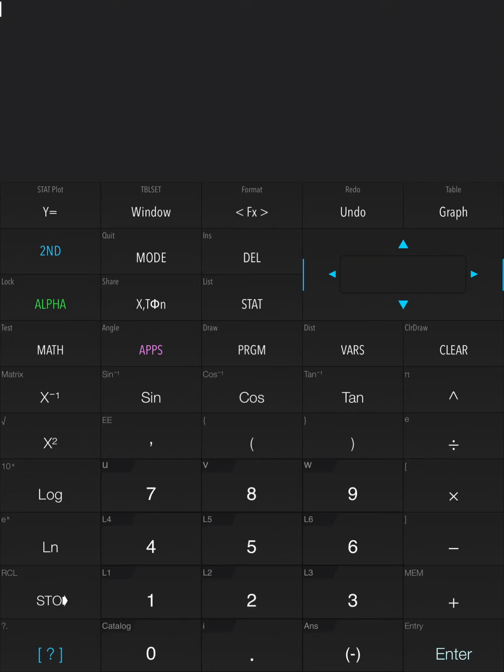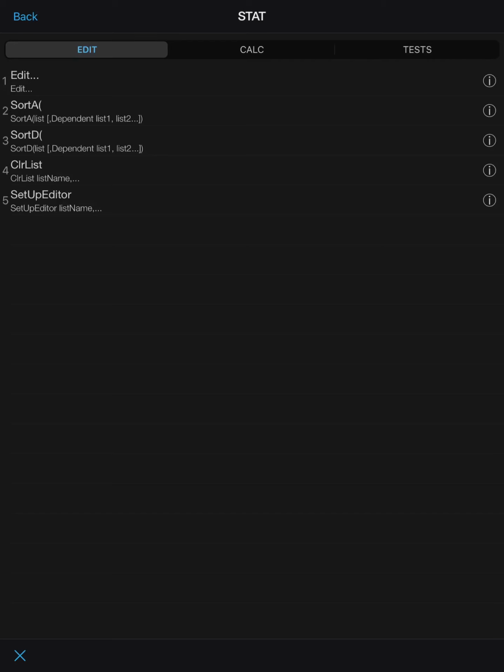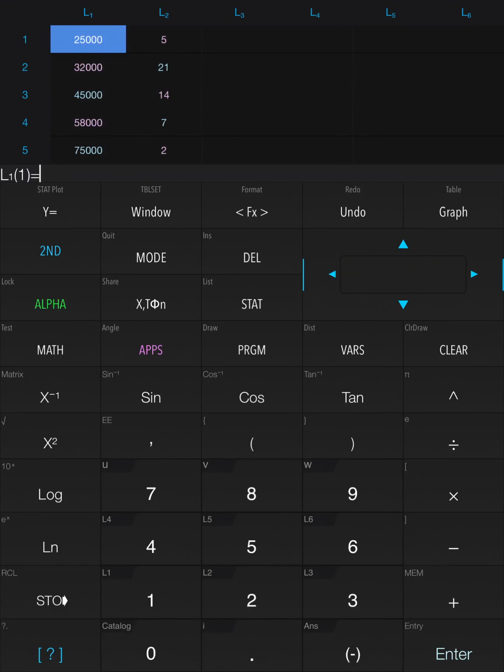Following that step-by-step, it says to first press stat. So I'm going to press stat. My calculator looks a little bit different than yours. It's the best I can get a video for you, but you're then going to choose choice 1, which is edit. Yours looks a little different, but you press edit and you'll see something like the top of my screen where you see an L1 and L2.